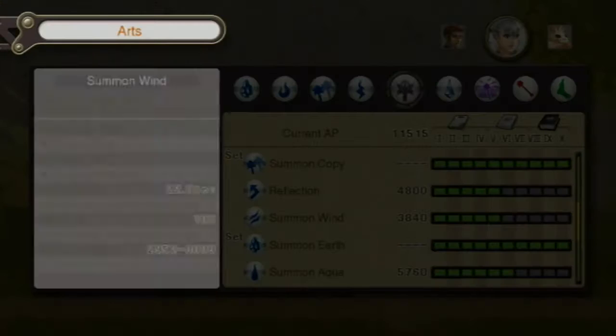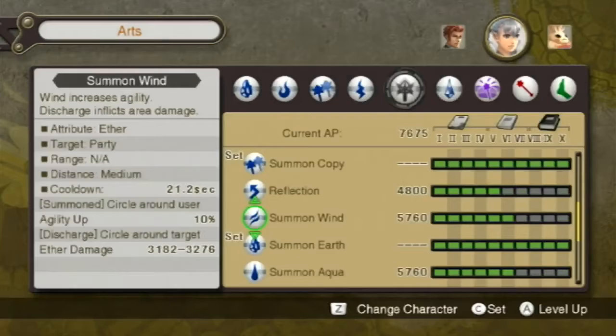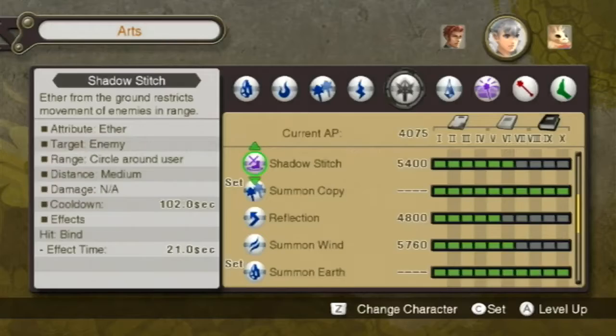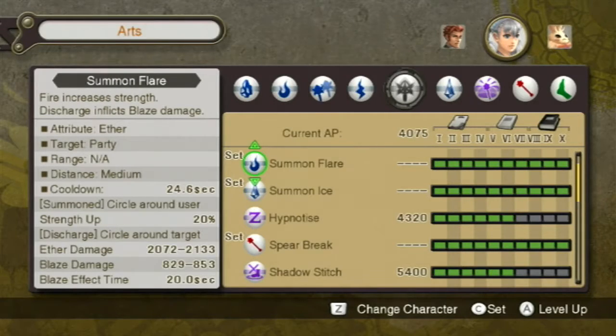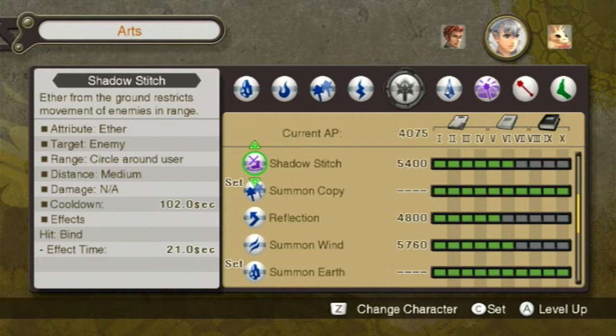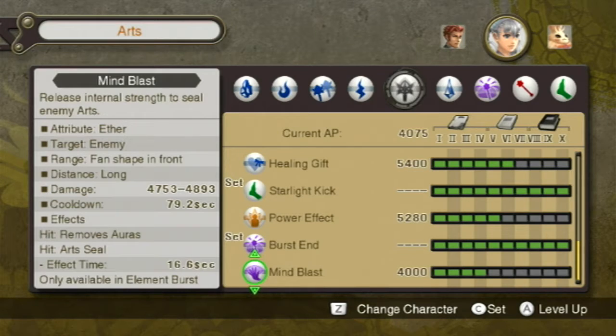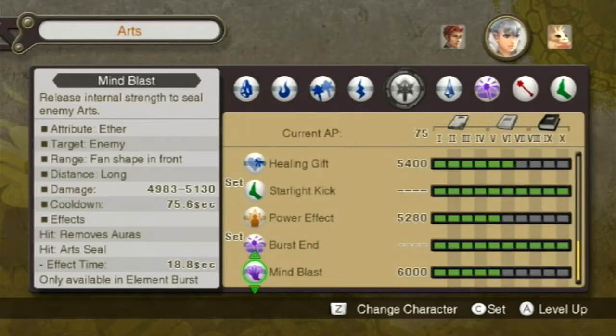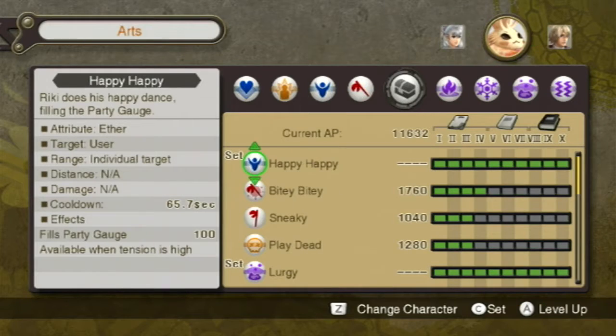So Summon Aqua, Summon Wind, Shadow Stitch. Some nice stuff, but nothing that's really going to be super useful for me. I don't think I have enough. Oh, Mind Blast. All right, that can be leveled up. So everything up to 4,000 is done on you.